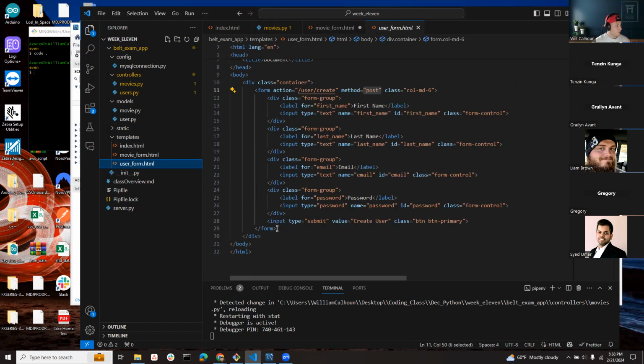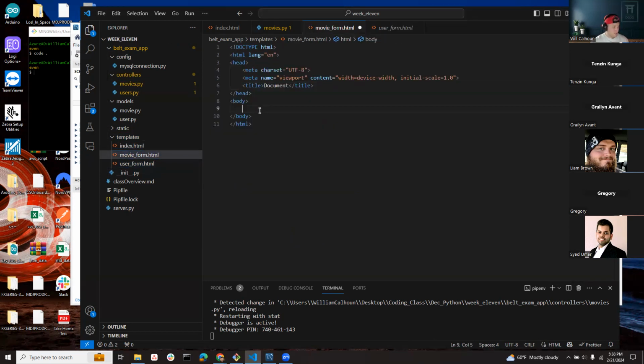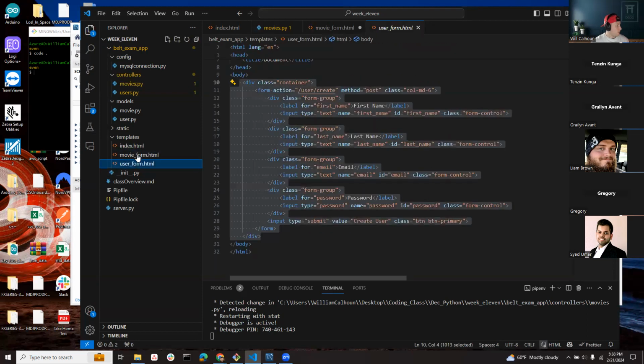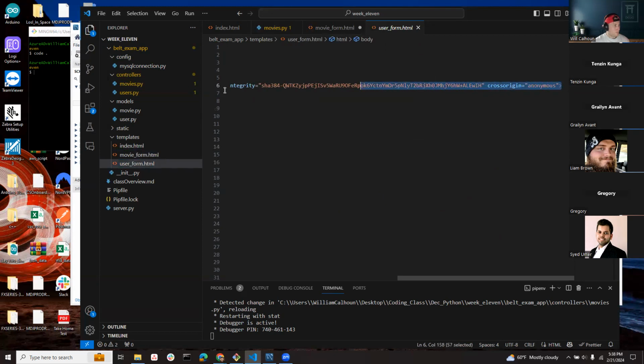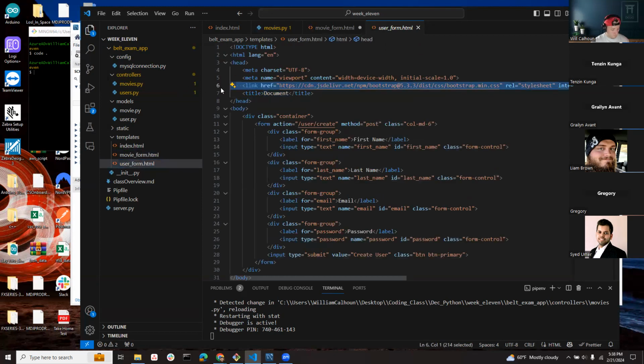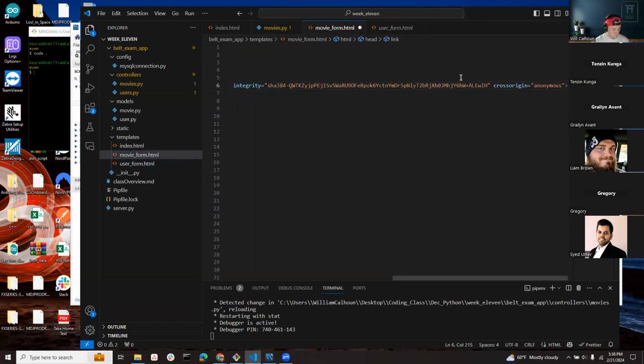So really what I could do is just take all of this, since I know that it's already styled the way that I want. The only thing I'll need to do is bring in Bootstrap. Perfect.